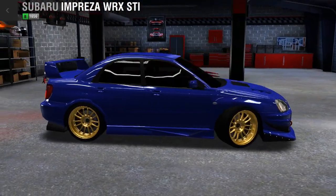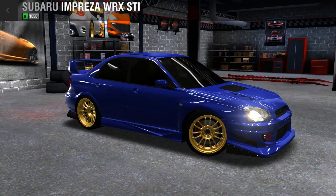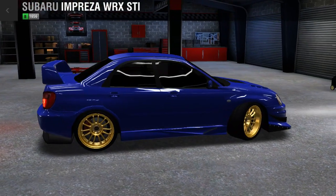Also, I was a part of a build. This is actually, excluding the GNX, one of the cheapest cars that I have started off in any build-up, but it actually ended up being one of the more remembered ones, and it's super nice. People ask me if I want to sell it.